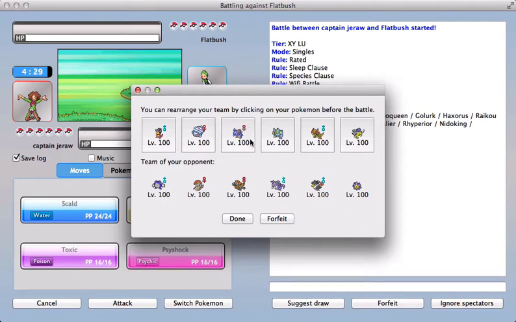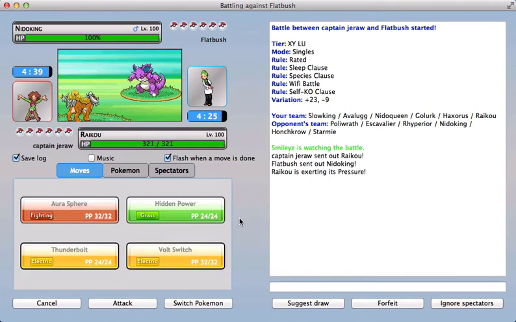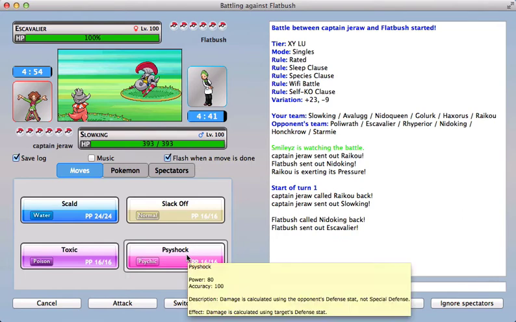But anyway, unless his Honchkrow is Pursuit, he doesn't have too much to deal with Slowking. I am just going to lead off with Raikou, because I do have Hidden Power Grass for the Rhyperior. I think that still OHKOs it, as long as it is not specially defensive. So, not too afraid of that thing. That is going to be his primary switch-in, as he actually leads with Nidoking, which could be Stealth Rocking. Nidoking. Oh, that's awkward.